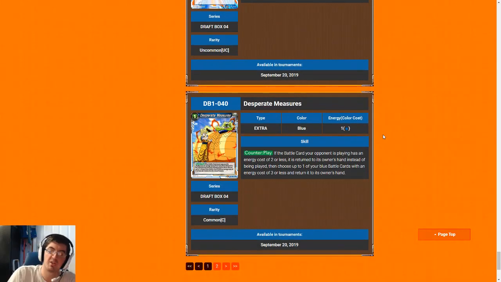Don't go super overboard on this card. Next up is Desperate Measures, 1 cost counterplay. If the battle card your opponent is playing has an energy cost of 2 or less, it is returned to its owner's hand instead of being played. Then choose one of your blue cards with an energy cost of 3 or less and return it to its owner's hand.